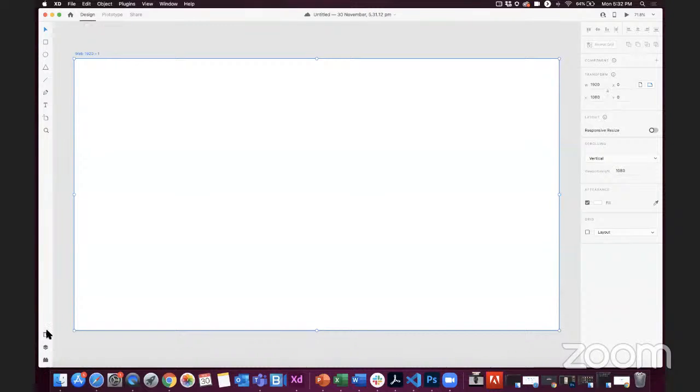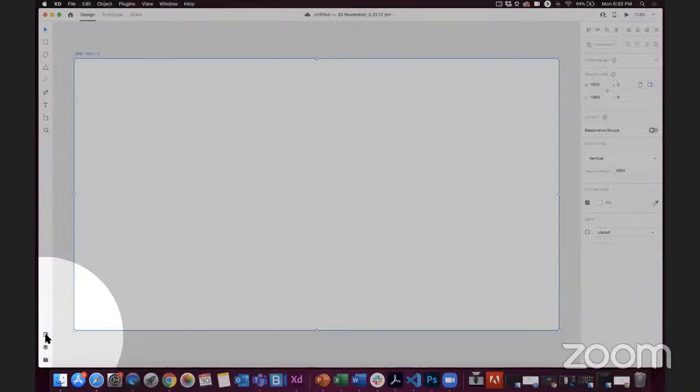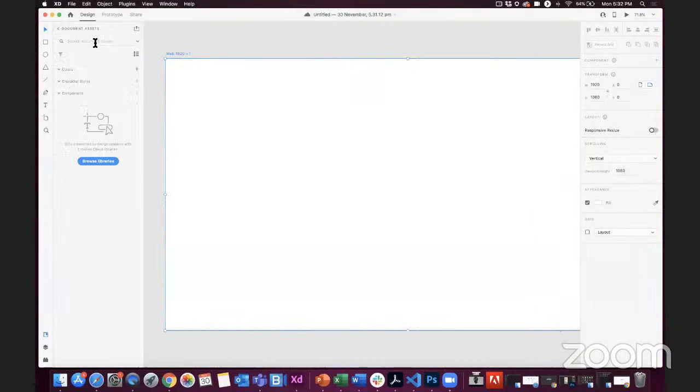Now, coming to the next set of things, on your left bottom here within XD, there are options to access your libraries, which you create within XD. Anything like colors, character styles, components, all of that can be saved here. So these are your go-to things for future developments that you do.